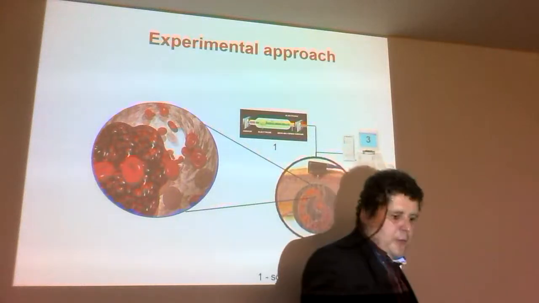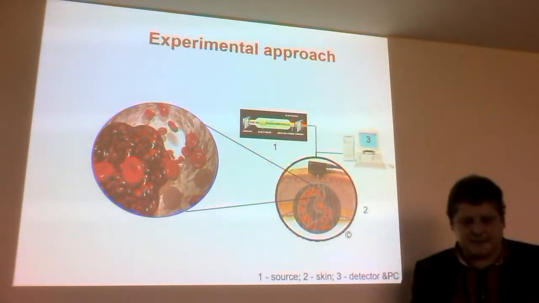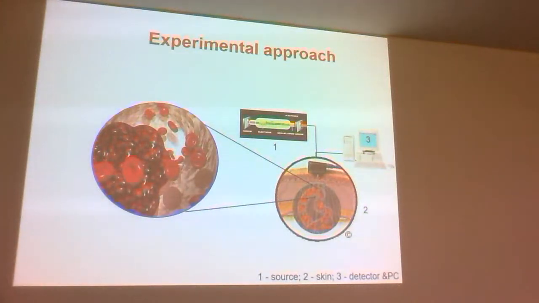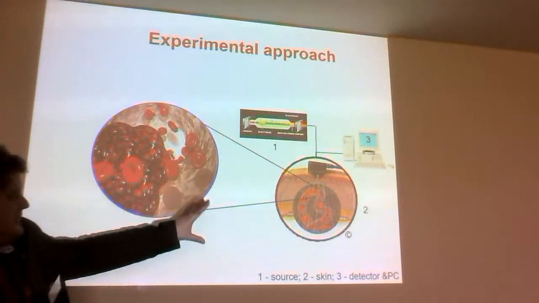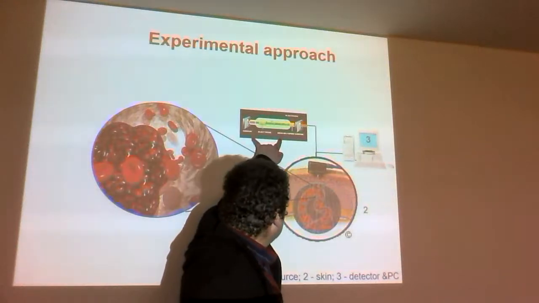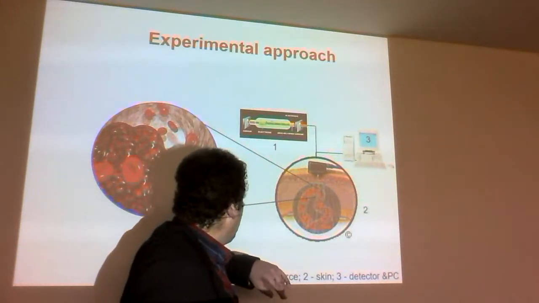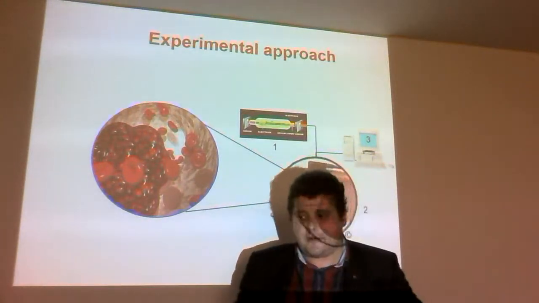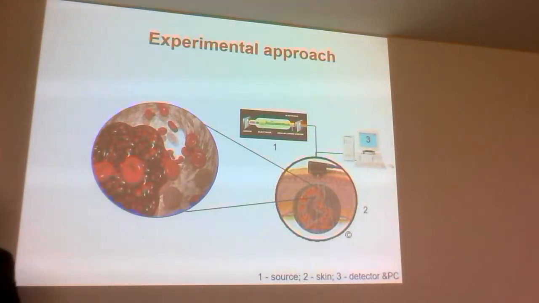In our case, we wanted to use it for diagnostic purposes. We thought that with this experimental system we would be able to move to observation and quantitative assessment of blood velocity within the skin or other biological tissue. What we need is a laser source with good coherent properties. We need a computer with, obviously, a correlator, and a very sensitive detector, as I mentioned, a photomultiplier tube or avalanche photodiode.